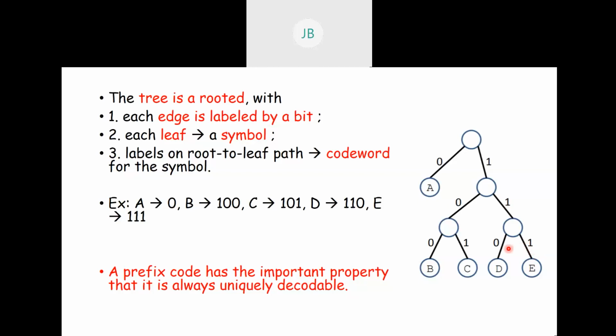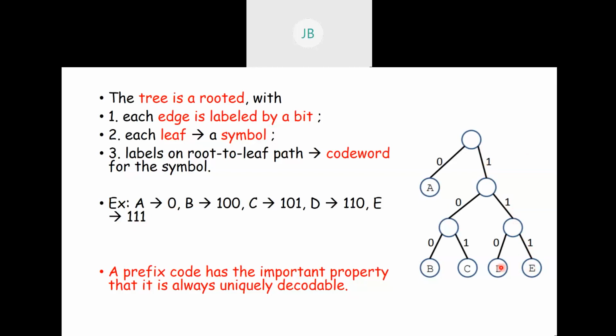So on the left hand side we always mark it by 0, on the right hand side we mark it by 1. If you see the entire tree, we always follow a uniform pattern. Left hand side is marked with zeros and right hand side from any intermediate node is marked with 1. Then what do we get here? It's E, right? Because 1, 1 and 1 is E. So 1 on the right hand side, again right hand side 1, again right hand side 1 is E.